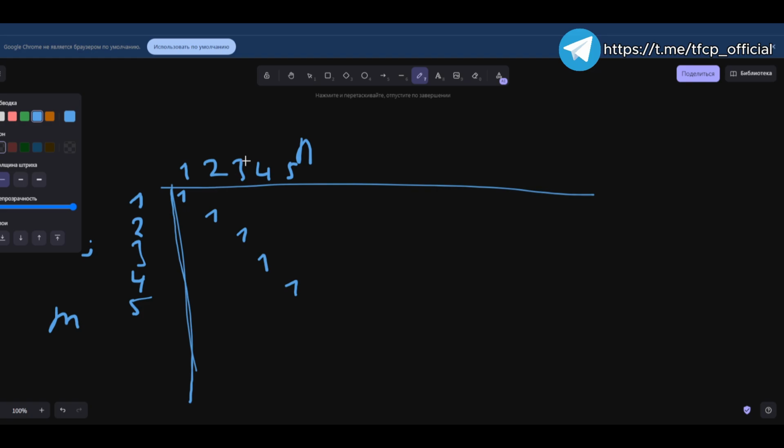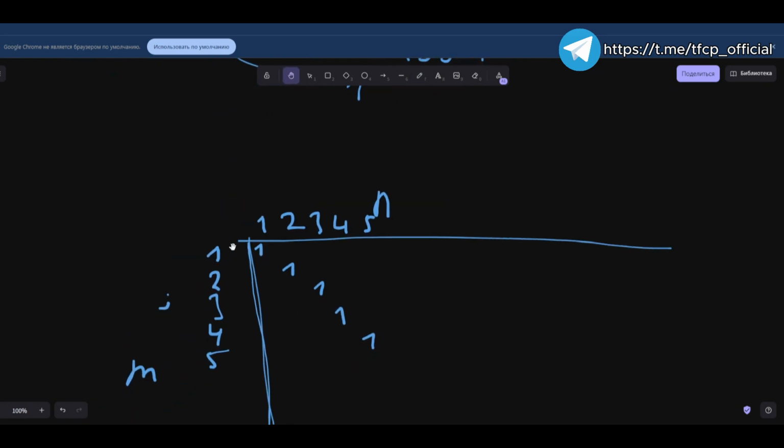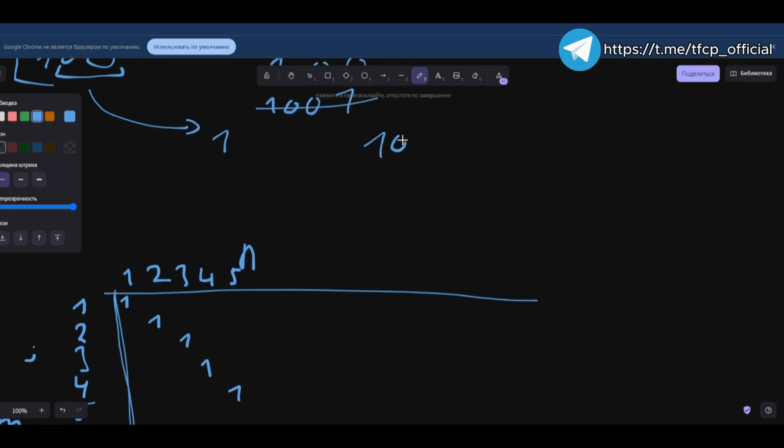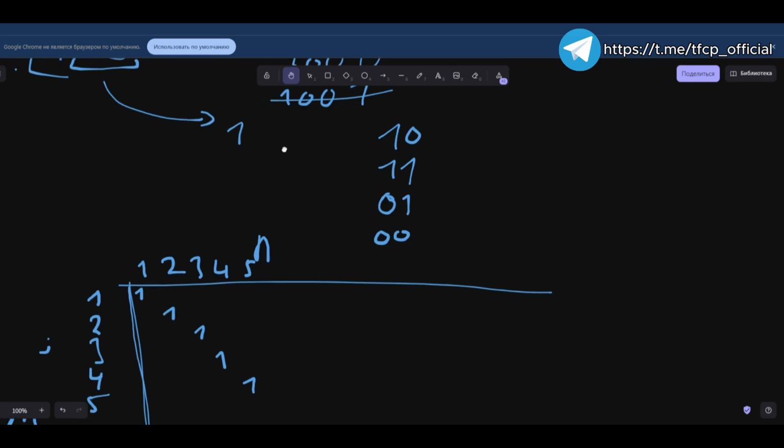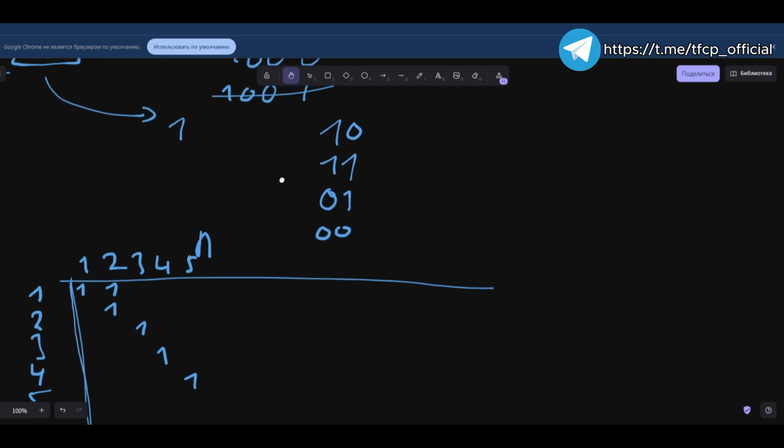How many lines will we have with 1 0 at the end of length 2? Well, actually, let's see. In general, it should be how many exactly 2? We probably need to remember it the other way around. Let me recall. The options for 2 are 1 0, 1 1, 0 1, and 0 0. So we need to find the number of sequences with 1 0 at the end. Oh, by the way, that will be 1. Yes, this will be a unique and interesting sequence.